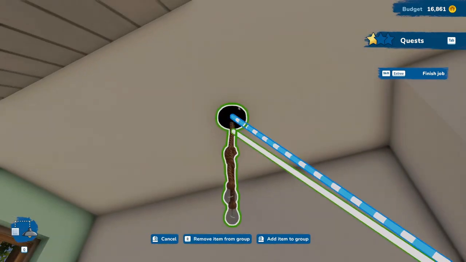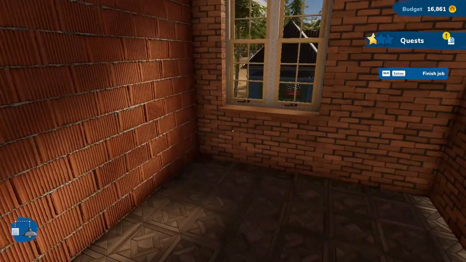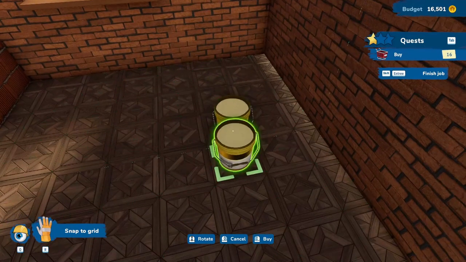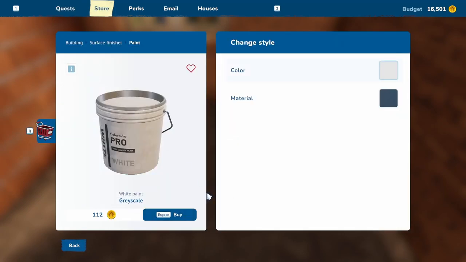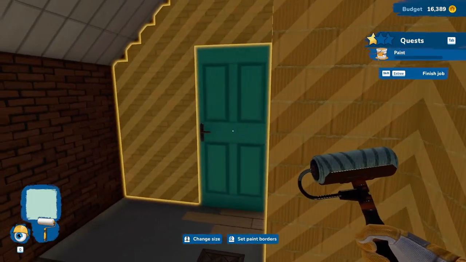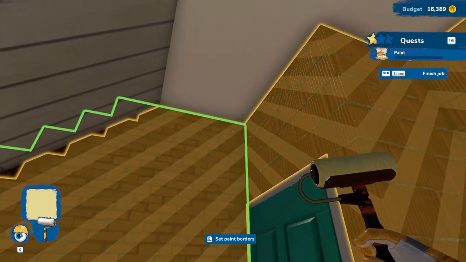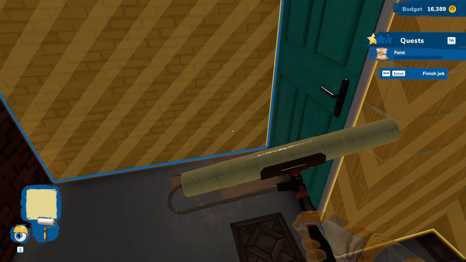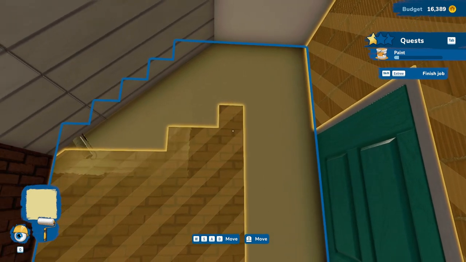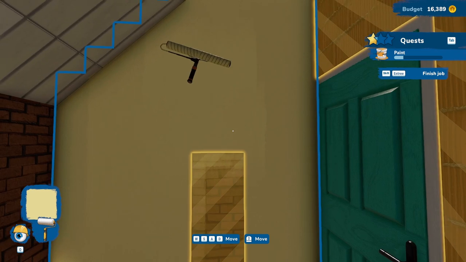Never did this, but it is what it is. Amazing, love it. Okay, let's see here. Paint with yellow and white paint. Let's put them both down. Okay. What do you guys think? Yellow. I like this yellow. It's beautiful. Well, don't you agree?